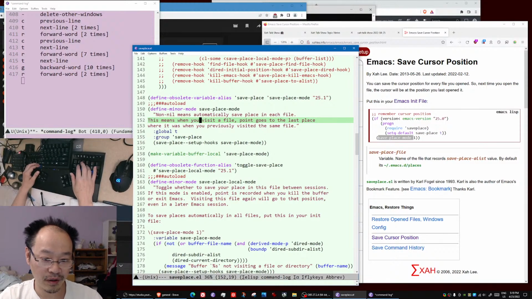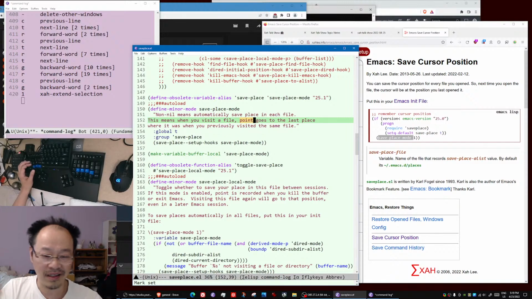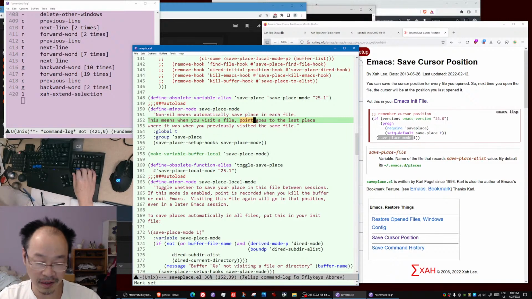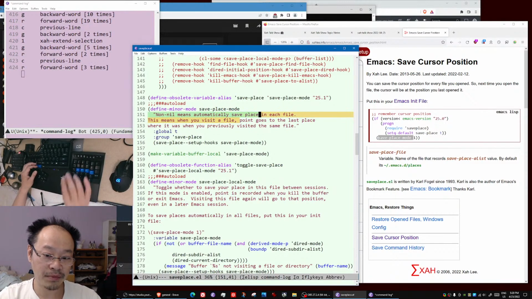So this means when you open a file, point goes to the last place where it was when you previously visited the same file. So what is a point? Point is the cursor position. That's Emacs jargon. Visit file means open a file, and place means cursor position.